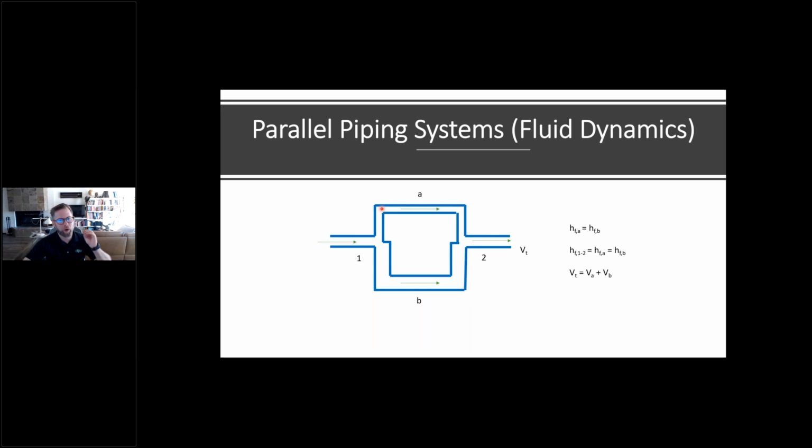Let's go back to our example of the booster pump. So when the pumps are in parallel, the flow rate increases, right, as you bring them both up to speed, but the pressure increase stays the same. Similar to that situation here, when you have two pipes in parallel, the head loss across each pipe segment is the same, but the volume changes based on the velocity losses in each one of those pipe segments. Now, I'm not going to dive too far into the velocity equations. I'll touch on it a little bit later. But in essence, there's a velocity squared function: as velocity increases, your pressure loss is a result of the squaring of that velocity.